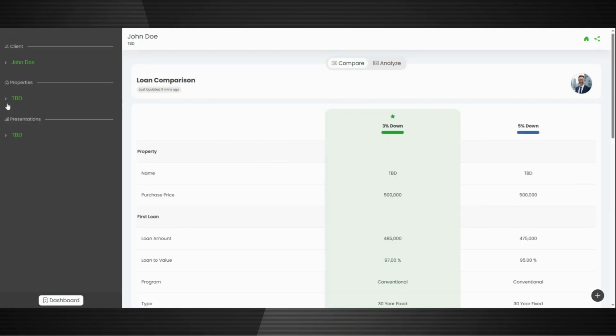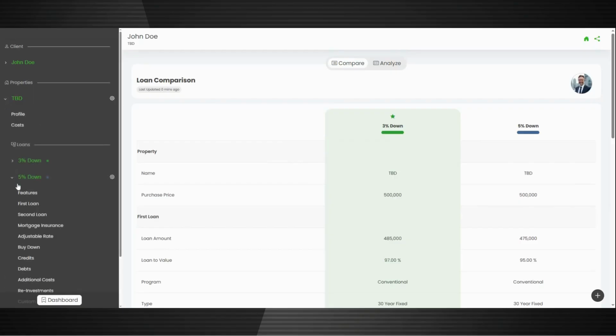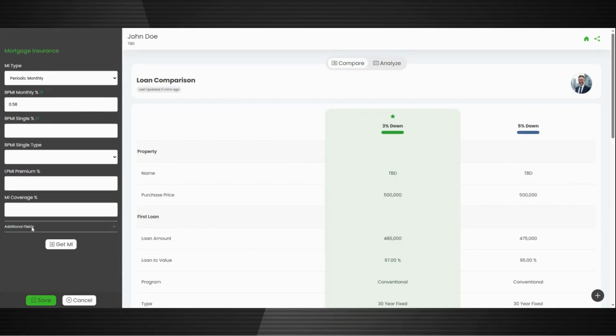Because I added the 5% down option, I just need to go in and make sure I update the mortgage insurance on that particular option. Because I did do the debt to income ratio using the client information, I can hit the Get MI button and it will automatically go out and get that rate.